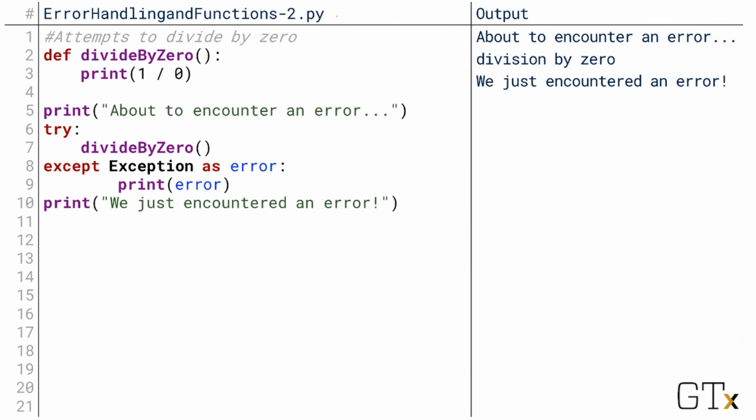So here we get effectively the same result that we got before. The error occurs inside the function, but because it isn't caught or handled inside the function, it comes back out to the main program. There, it does get caught by this except block. If that except block wasn't there, then our program would crash. Generally, our error will keep rising through function calls until it gets caught or until it crashes our code. Now that's a pretty advanced principle, so don't worry if it's a bit confusing right now. The real takeaway here is that if an error happens inside a function, it will keep rising until it's handled, and if it's never handled, the program will crash.